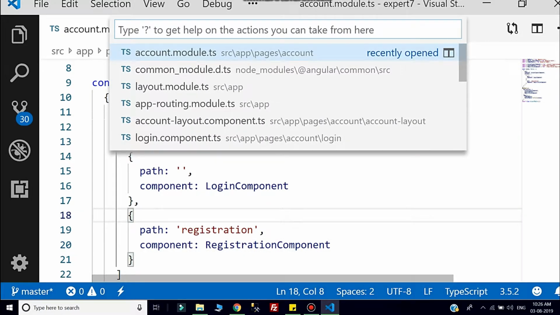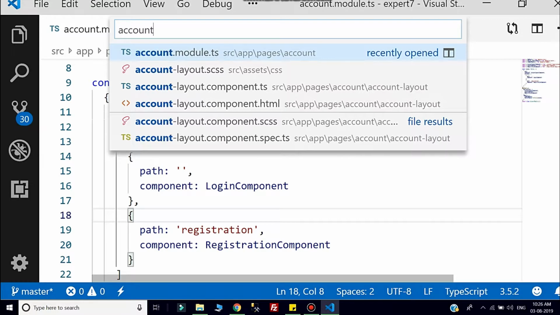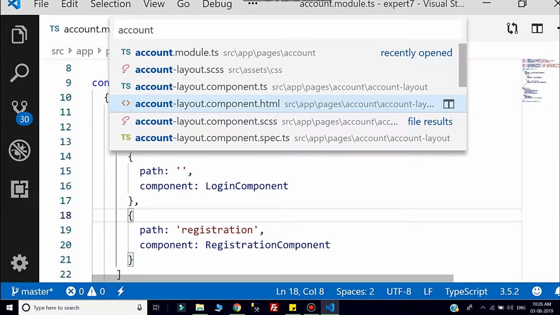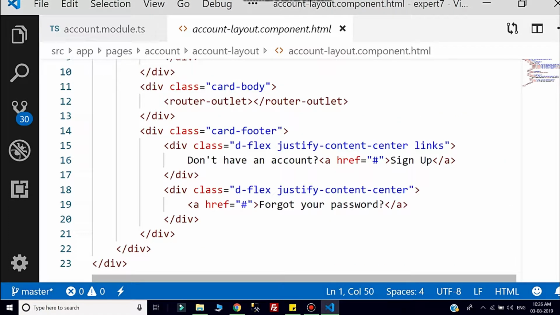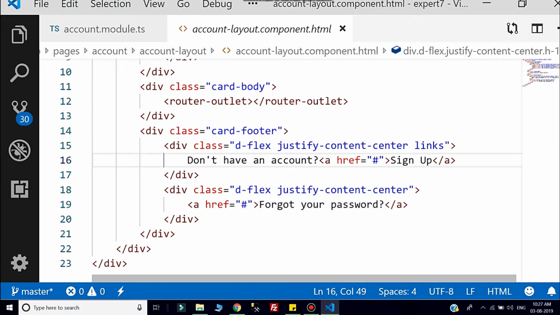Now I will open the account layout HTML, so that we can set the path of the registration over here.